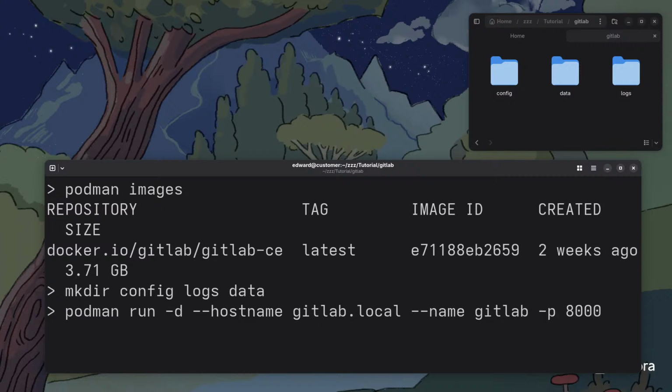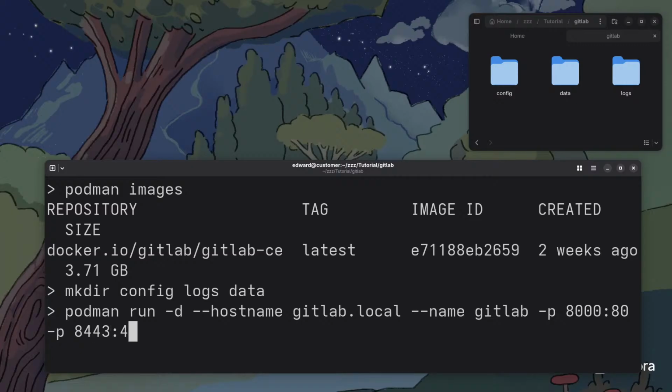The 8000 is gonna be on my machine. It's gonna match port 80 in the container. And the same thing with the one we also need if we're using an SSL certificate.